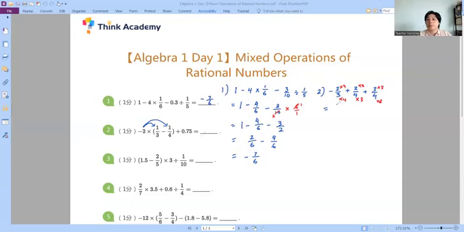So 2 times 4, that's going to be 8. Denominator is 12. Here I have 2 times 3, which is 6, 6 out of 12. And then 3 times 3 is 9, so this is 9 out of 12. All right, don't forget the negative sign in front here. What we can do now is combine all of these terms together. You're going to get 7 out of 12 as your final answer.